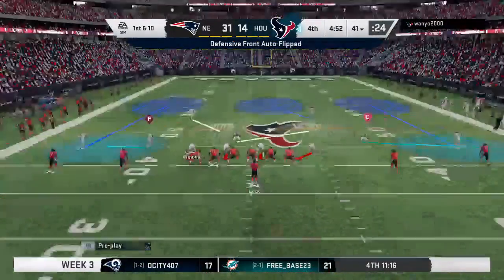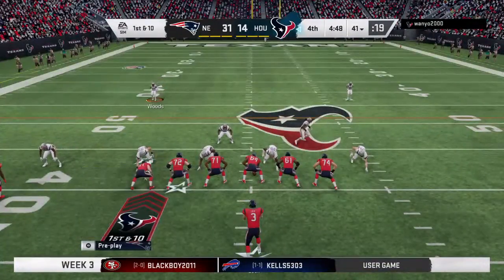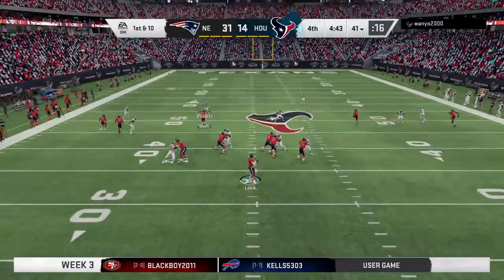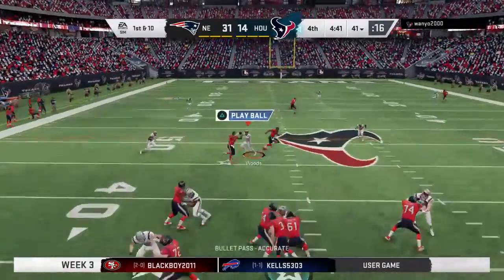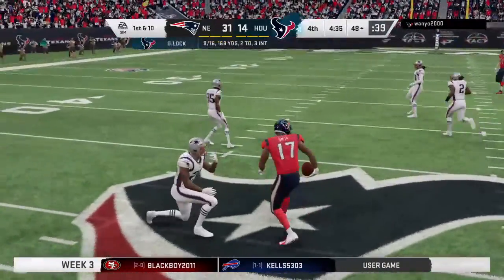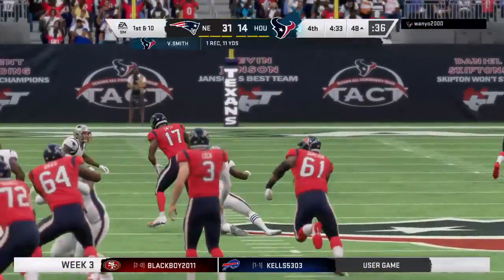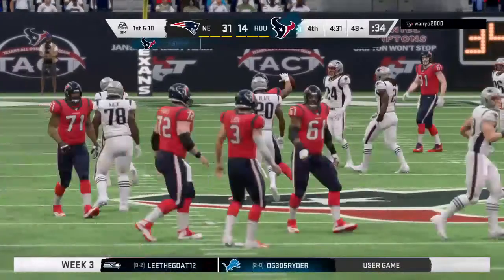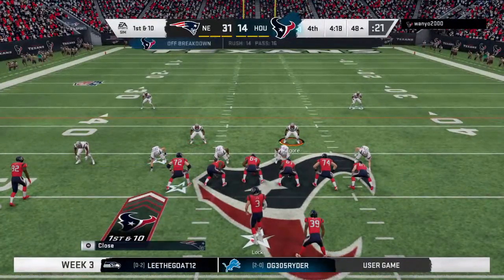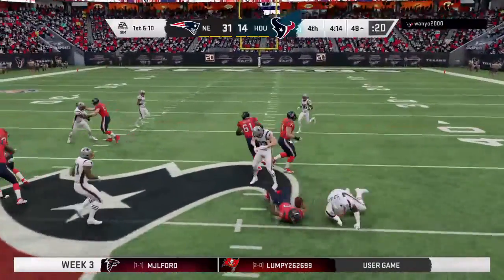Lock now, a perfect 8 for 8 to start the second half. Not bad. 1st and 10. Lock now on 1st down. It's caught. Smith. And he'll be taken down, but not before he works it past the 50. A pickup of 11 and a Texans first down. That's just his 2nd catch of the game. They wanted to keep him silent. They have kept him silent. Defensive football 101. Don't let the best player on offense beat you. Take him out of the game, and they've done a great job of doing that.